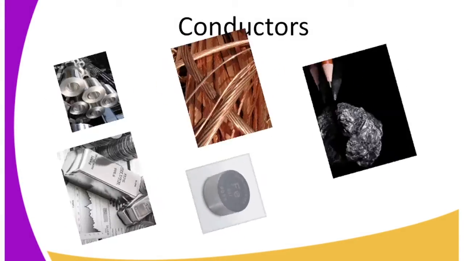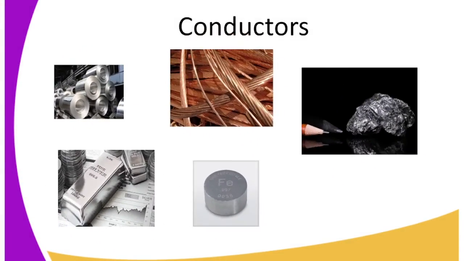We have conductors. And what are conductors? Conductors are substances that conduct electric current. In this case, because we are looking at electric current, we are going to see conductors in a means whereby they conduct electric current. These conductors can also conduct heat. And we have aluminium. Aluminium is a good conductor of electricity. We have copper. Copper is also a good conductor of electricity.